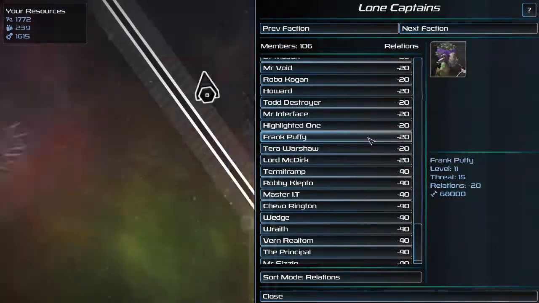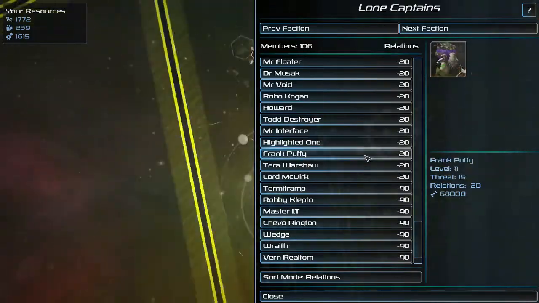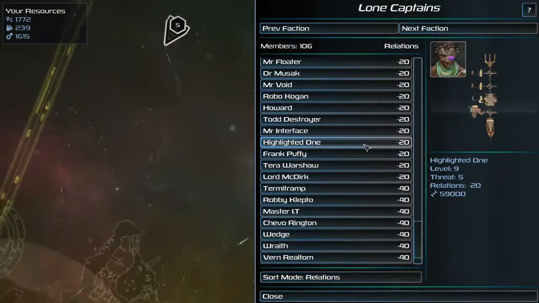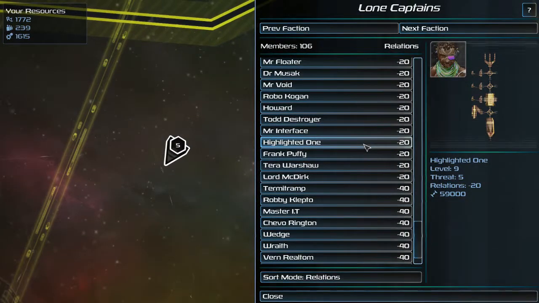Now, preferred targets are also below level 10. That way they won't have medium parts yet. A highlighted one is a possible target. He is down to threat level 5, so the experience I would get from him would be minimal.